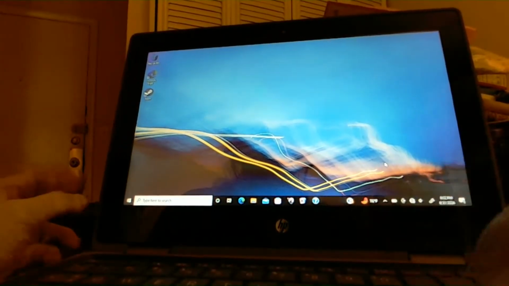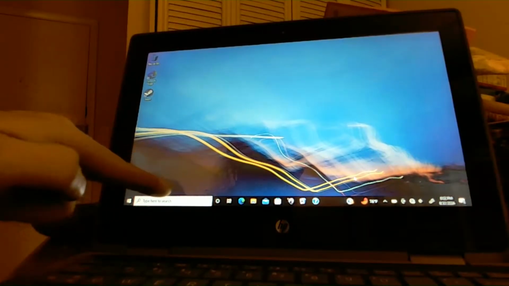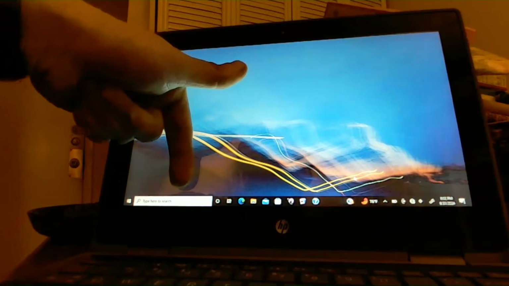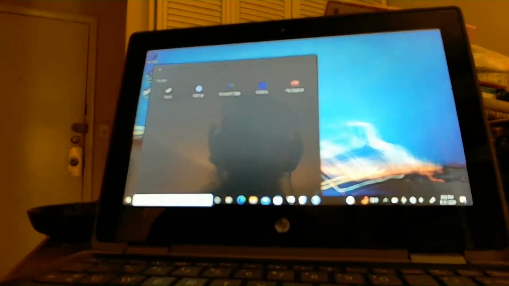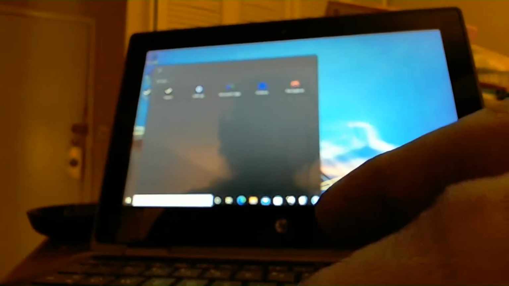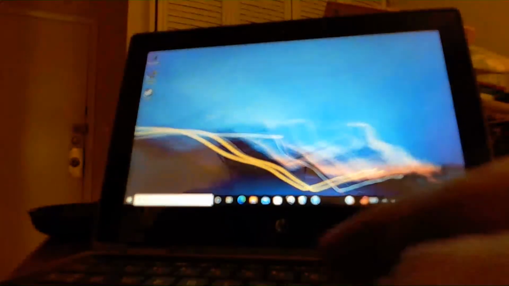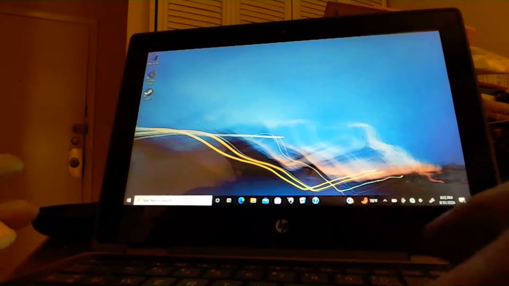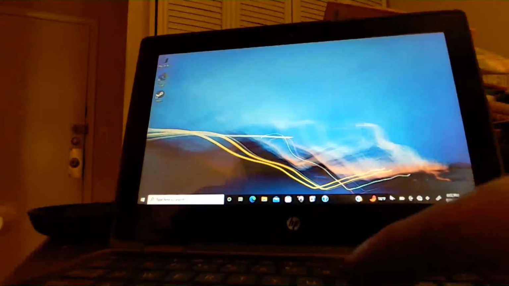Okay, so the first thing you're going to want to do is start out down here on your search bar at the very bottom part of the screen. So what you're going to do is tap that. No, wait a minute. Press escape. Since I'm not connected to the internet, let me go ahead and connect up to the internet right quick, guys, and I'll show you exactly how to do this.